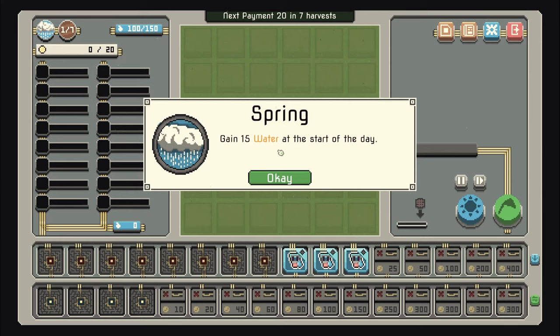Okay, that's pretty straightforward. We are in the far-off dystopian future where we gotta pay bills. Anyway, gain 15 water at the start of the day. So we gain a little bit of water and that gets automatically distributed.